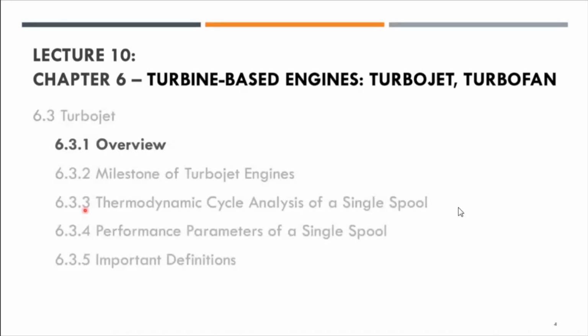With regards to the topic on turbojet, we will now look into the overview, followed by milestone of turbojet engines, and then we will cover the aspect of the thermodynamic cycle analysis of a single spool, as well as the performance parameters of a single spool and important definitions, right?